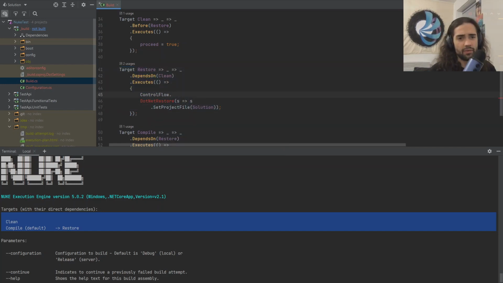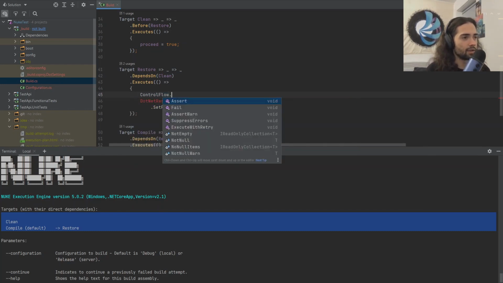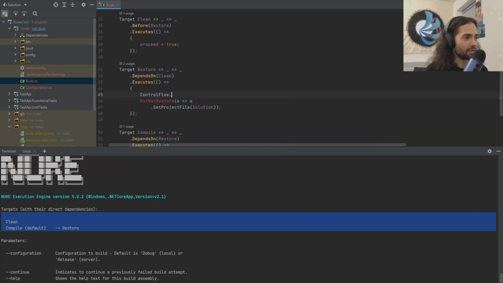So if something bad happened, you're just like, oh, come on, just fail it, right? If you know what you need it for, you know how to use it. If you need to fail your target to fail the whole build because of something that happened during execution, you do it through ControlFlow, okay? And then you assert or fail, right? So based on the condition or just fail it.